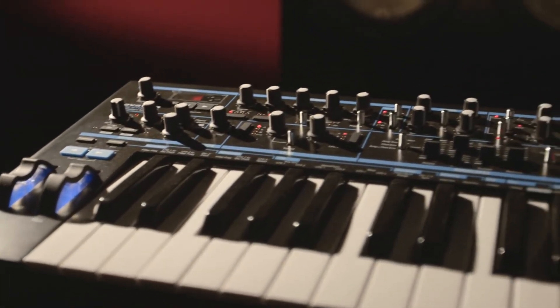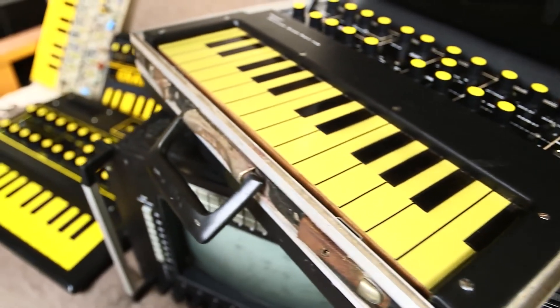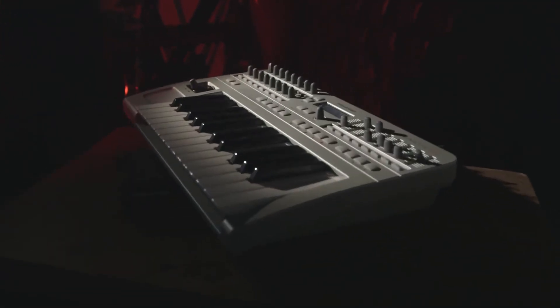Other countries were making large quantities of synthesizers. Americans and the Japanese made great synths, but this country, alas, made few. But the ones they made were really good and stood out because they were unique. It's equipment created purely for musicians who know what they're talking about and know what they want — not interested so much in the brand and the name. It's more about the actual gear, which is so incredibly fun, easy to use, and has so many possibilities.